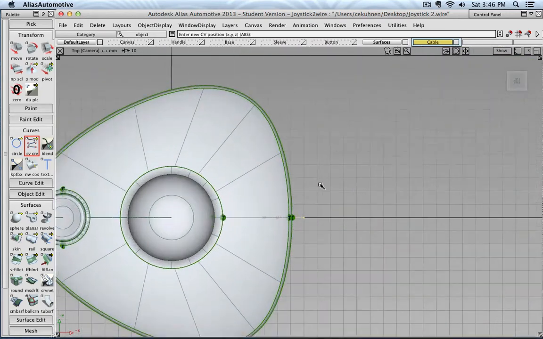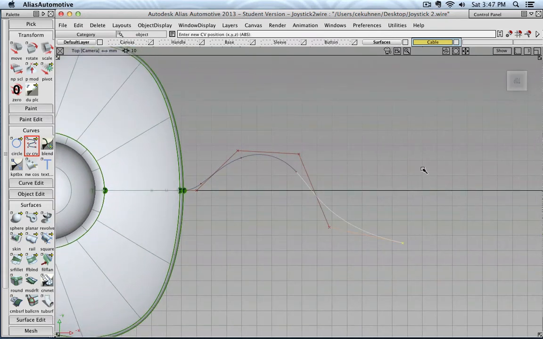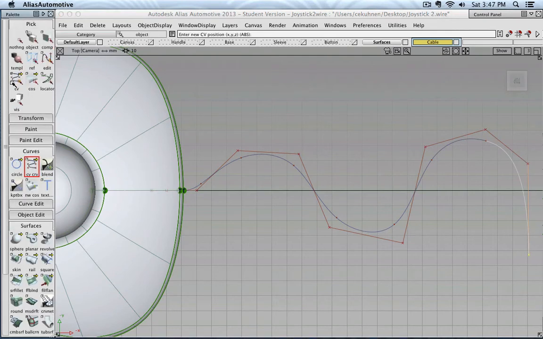And then I go into top view and maybe start sketching a small squiggle curve. Kind of like this. And maybe, let's see if I have to adjust some.